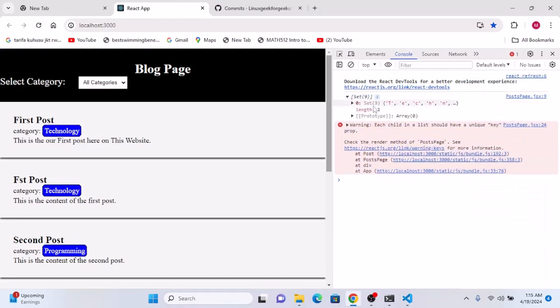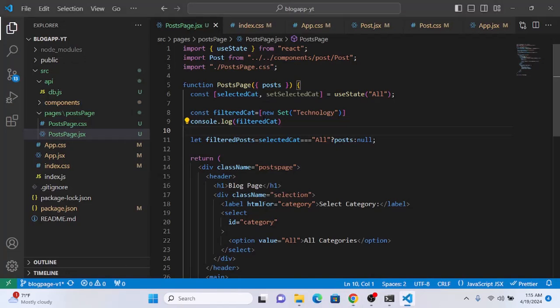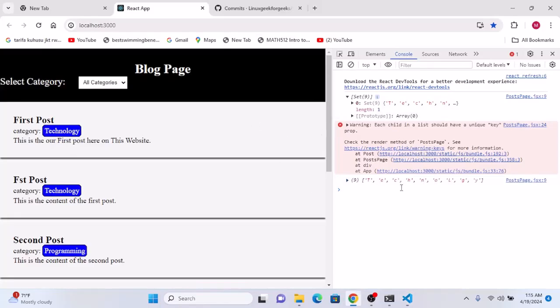So all it does is separate each character, right? And it returns an object, but we don't want it to do that. We want to create an array, not an object. So for that, we have to use the spread operator so that it returns an array. Let's have a look at what we are getting right now. As you can see, we are getting an array according to our specified string here.